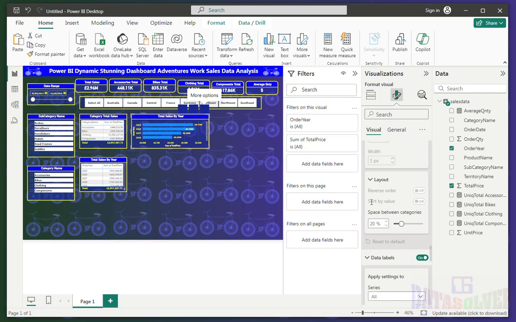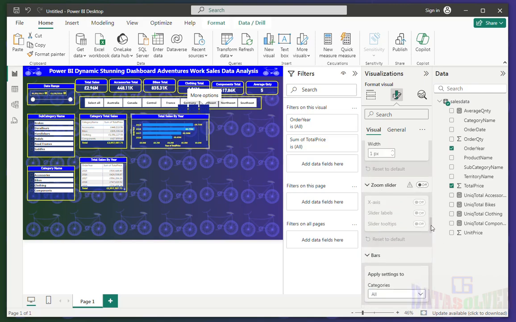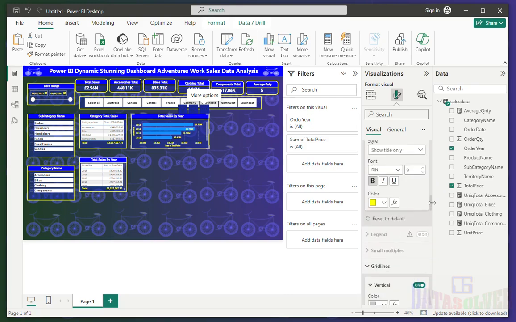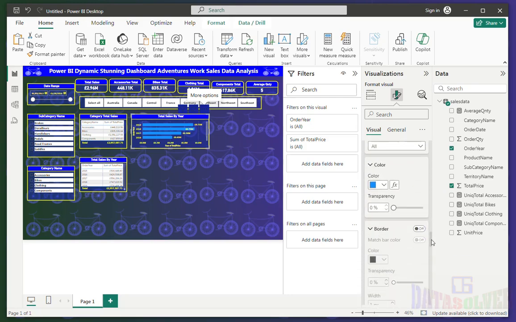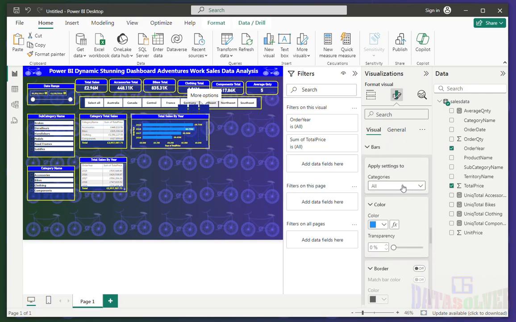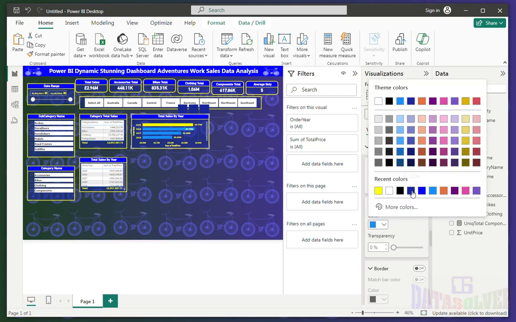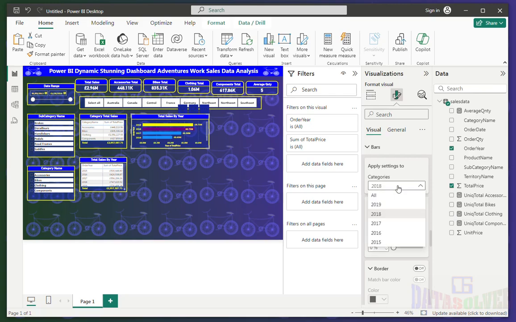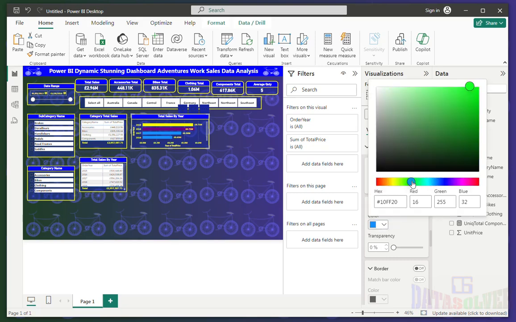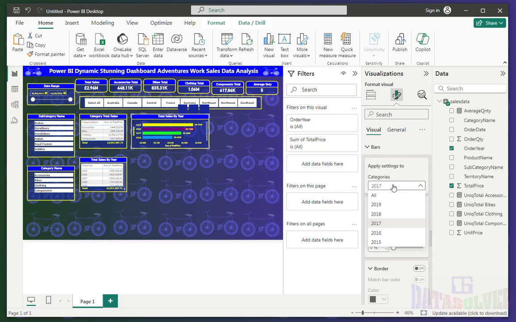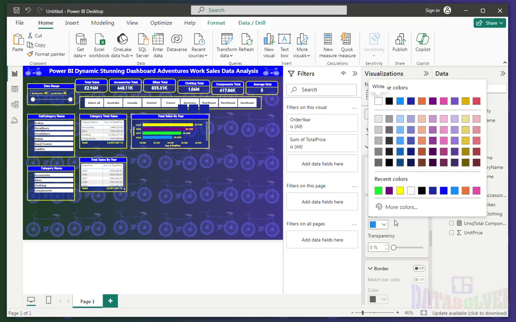So you can see 2019 is at the top. We go to category, 2019 first, so we change it to the color we want. 2018, we change it to another color we want. 2017, change to another light color. 2016, change it to another color.